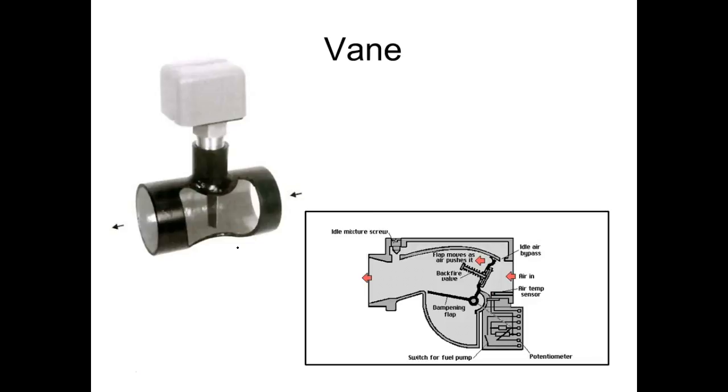This is pretty obvious how this works. This is called a vane. This would be very easily converted over to electronics. In fact, that's what this is doing. So what happens here? It's got a vane sticking down in the flow, and the flow hits it. Every kid I know of has done this. We've been driving along the road with the window down, and they put their arm out there. Well, that's exactly what this is. We used to fly our hands out there. Everybody probably did. So this just puts a vane in there.